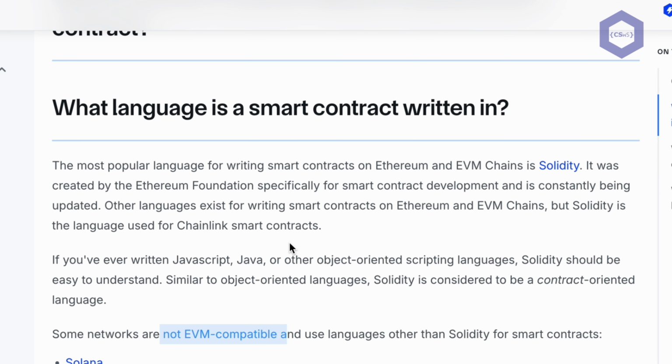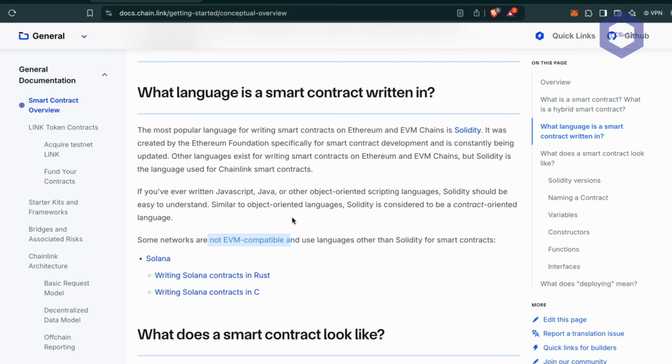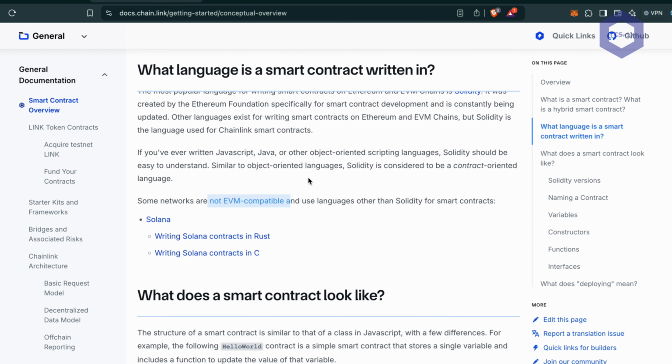So I'm considering that you are aware of other programming languages, particularly C or Java or Python or JavaScript. So you might be aware of the term object-oriented language, which supports class and instantiation of a class using a particular object and all. So Solidity is also an object-oriented, or we can say contract-oriented language.